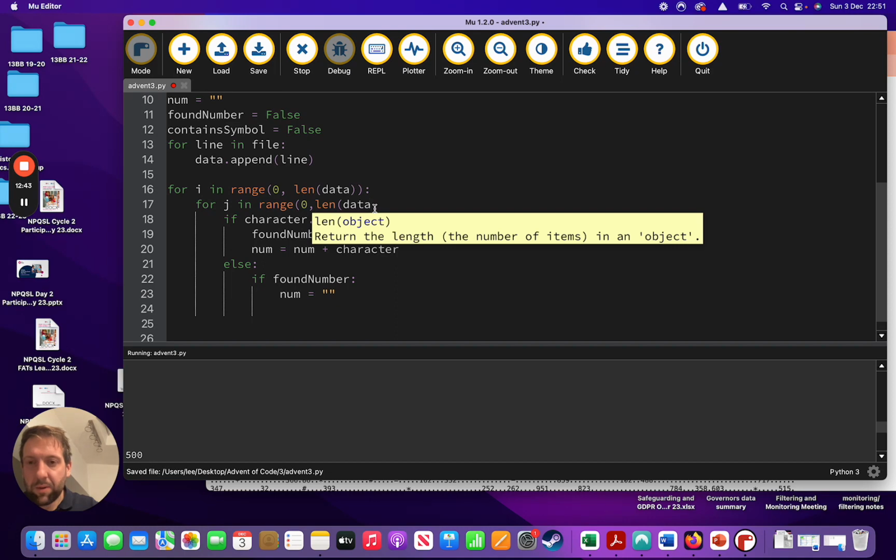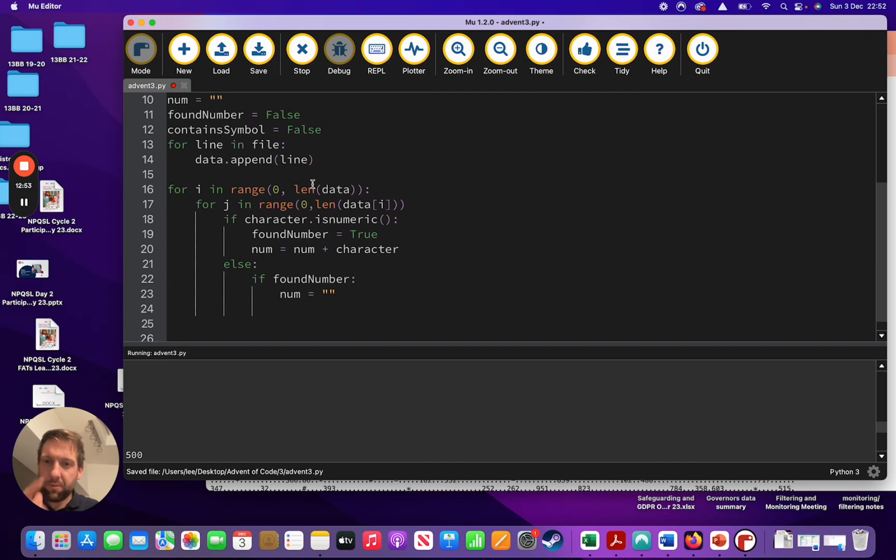Oh, now I've just remembered, Python does something a bit weird with the len of a two-dimensional array. Does len of the two-dimensional array not count every single part of it in Python? So it will think that goes out of bounds. If I've got 10 sets of data and 10 items in each one, it's going to try and count up to 100.